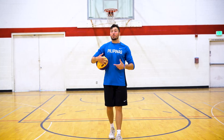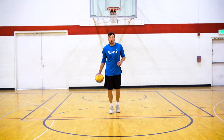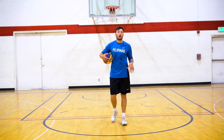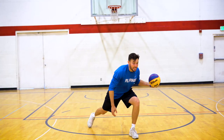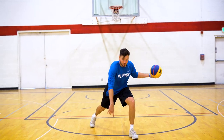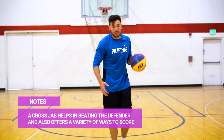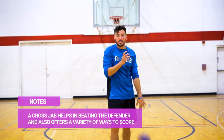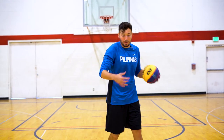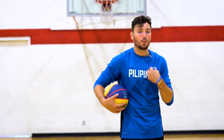The more aggressive and deceptive we are, the better this move is going to be. Come down full speed — one, two, boom, three. Notice as I explode out with the left hand, I'm stepping, taking this huge step, getting by the defender and throwing that ball out so he has to open up. If he's on the side of me, I'm getting to the rim, keeping the ball protected.